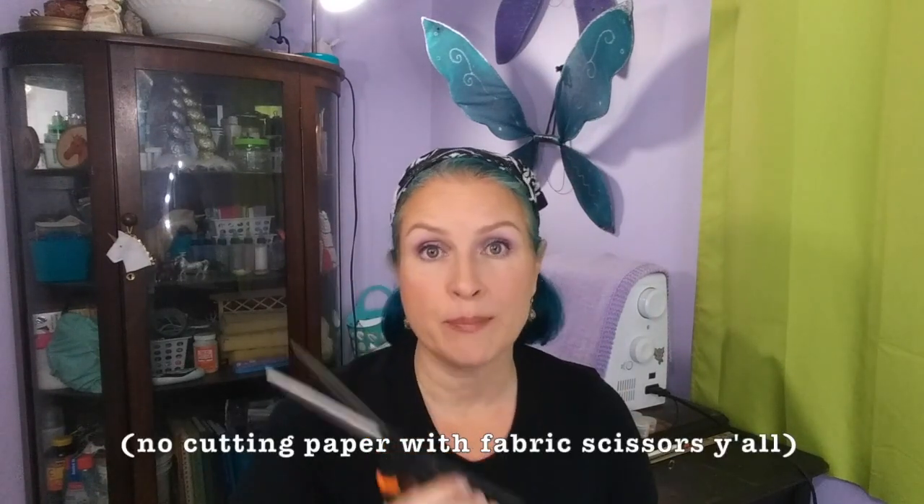It doesn't have to be in great shape, but the fabric does have to have some weight to it — it can't be one of those old favorites that is worn so thin that it looks like spiderwebs. I've got two unicorn shirts that I'm going to use today. You are also going to need a pair of scissors, preferably ones that have never been used to cut paper, only fabric. A random pair of kitchen scissors or dollar store scissors will work for this project, but my hand hurts just thinking about it.